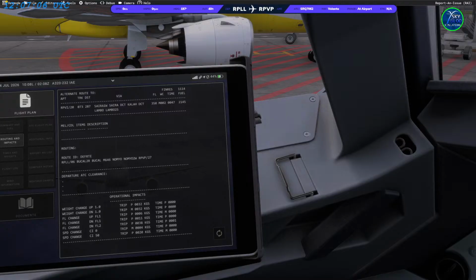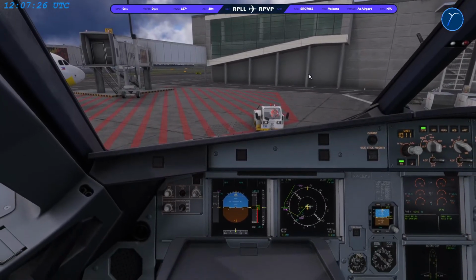Radar vectors Bukal, Mike 646 Nomio, flight plan route, runway 06. Initial climb 7000, fly runway heading, squawk 4001. Blue Jay 7062, read back correct, QNH 1011, call ready for push. QNH 1011, call you back later, Blue Jay 7062. 1011. Philippine 736, line up and wait.